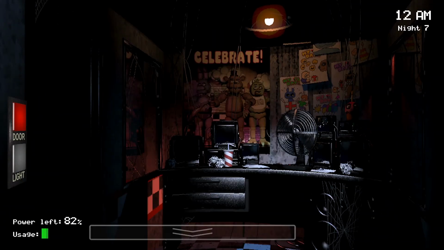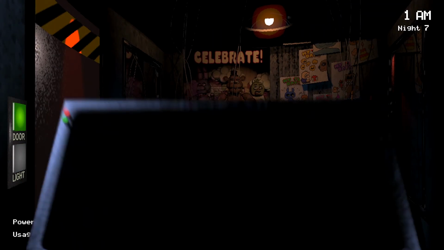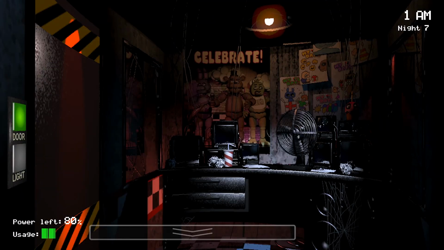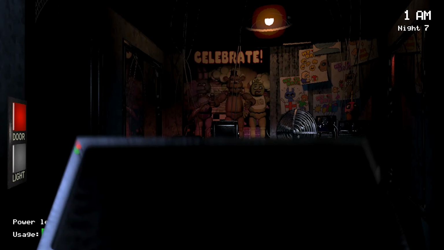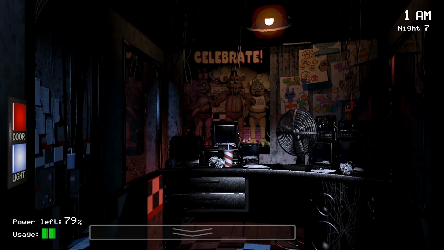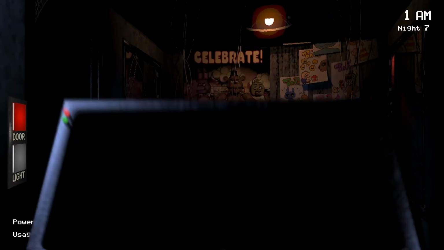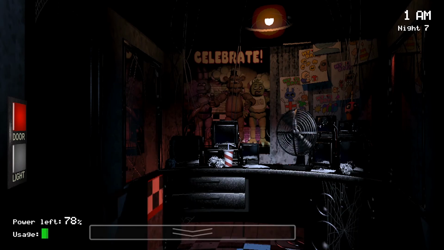Like the last thing I said, it's always looking for that Freddy's eyes, or looking for Chica. As you can see, sometimes I do flip it up a bit too fast, and I can't actually see anything. But it's always the white dots on Freddy's eyes that you can see.